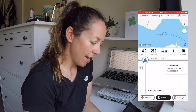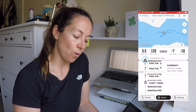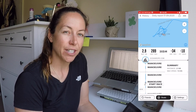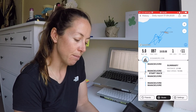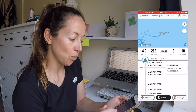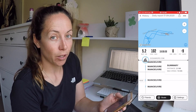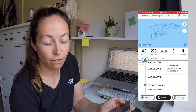Here on the Sailmon app I can watch a replay of myself approaching the start. It gives me current boat speed at that time, heading, time of day, and also heel angle and pitch at all of those moments. You can pick out your average heel angle going upwind and downwind, and it will also identify when you've done any manoeuvres. If anyone else out sailing has got a Sailmon Max, you can compare your track with theirs to get some really useful strategic data from both units.